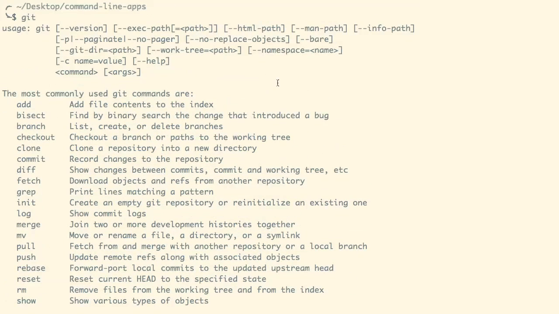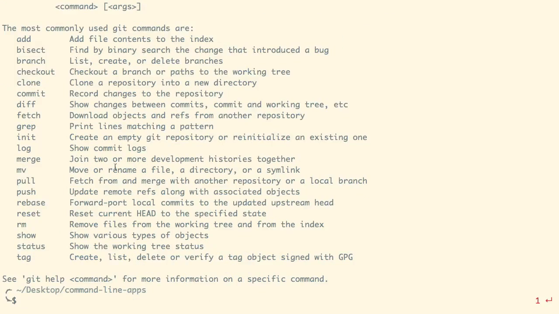So here I am on my desktop in a completely empty folder called Command Line Apps. So let's go through very briefly some commands that we already use, some little command line applications. For example, Git is a very big command line application, and when you type git, you will already have some help commands on usage and some of the subcommands used by Git. But Git also comes with options. So you might want to do git commit, which is a subcommand, and then -a, -m, and then some message, for example, initial commit, and so on and so forth.